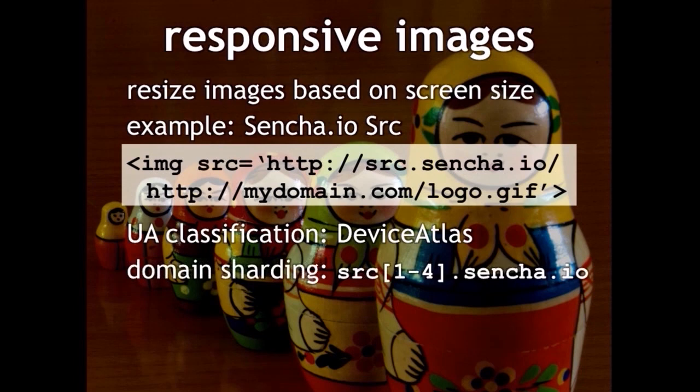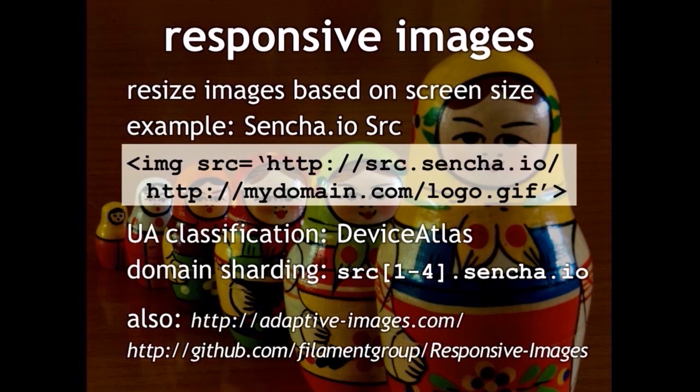And they also support domain sharding. There are also some client-side solutions. There's some links to them. I'm not a huge fan of those because typically that means you're going to have to download, parse, and execute some JavaScript before the images can start being requested, and yet images give the user the most visual feedback in the page. So anything that delays the start of an image request, I'm not a huge fan of.